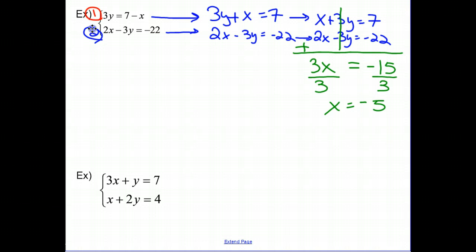Now I got one variable, don't forget to get the second. Remember, a solution to a system is a point, so we need an X and a Y. So I take my X and I can put it into either one of the original equations to solve for Y. So I'm going to take my X and put it into the first equation. So I get 3Y equals 7 minus negative 5. Simplifying, I get 3Y equals 7 plus 5. Remember, these two double negatives are going to make a positive. So I get 12 divided by 3 and Y equals 4. Therefore, the solution to this system is negative 5 comma 4.